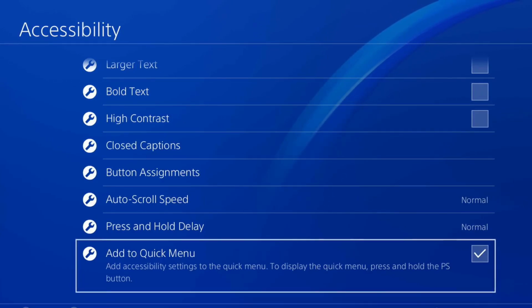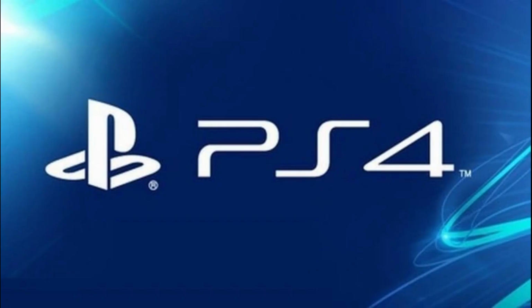It really saves you having to go through a couple menus to get to the accessibility settings, whereas on Xbox you have to open the menu, scroll all the way along to the profile, open settings, scroll all the way down to accessibility before you get to the list of options. Whereas on PlayStation you can just select to have that show up as a shortcut, and then all you do is go to the shortcut, click on it, and you're there.